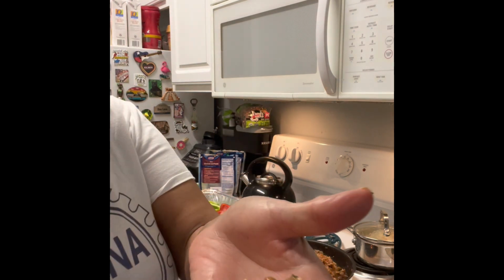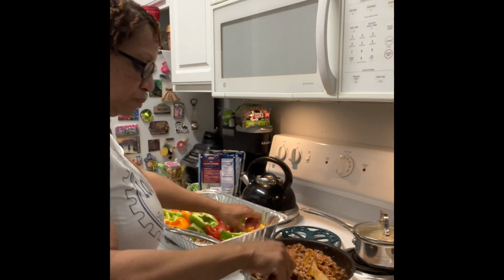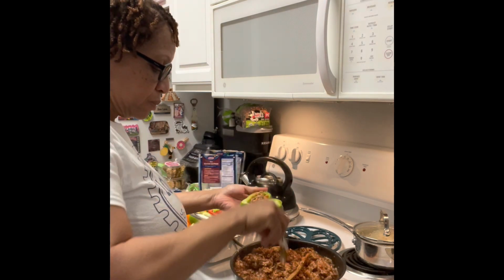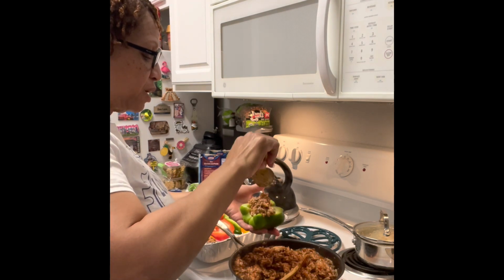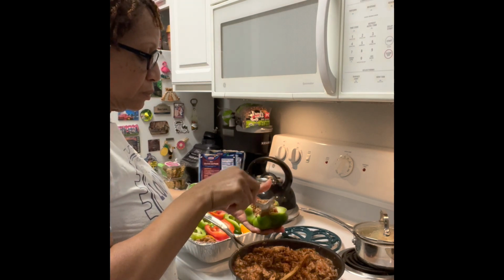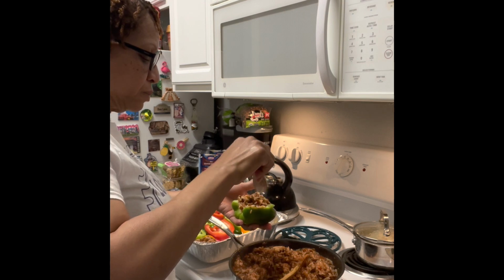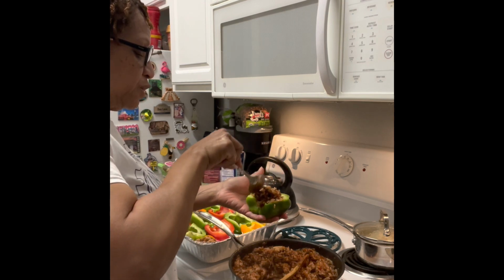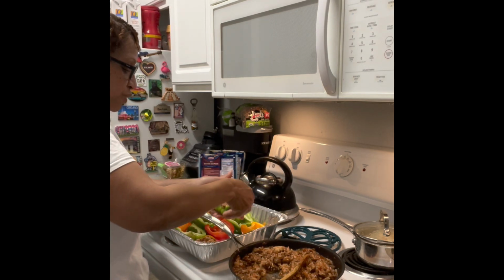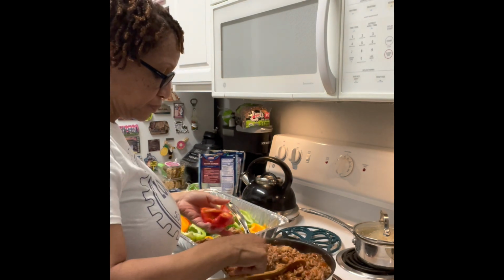And there you have it. See the pepper? And then we're going to top it with some cheese. And then I'm going to bake them in the oven. So each pepper is going to get stuffed, I'm going to bake them in the oven, and you'll see the finishing touches once it comes out of the oven, okay?